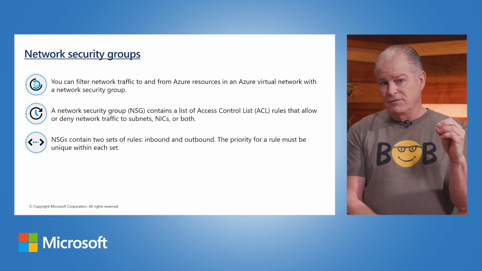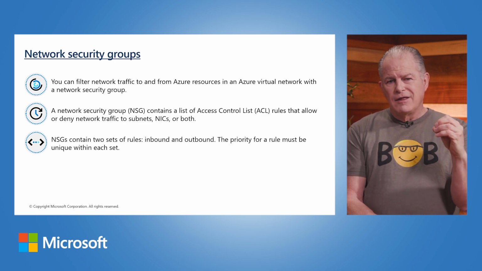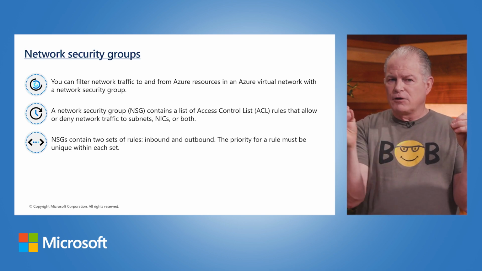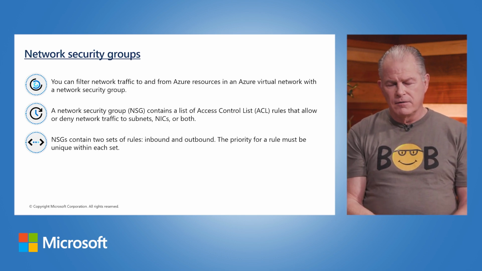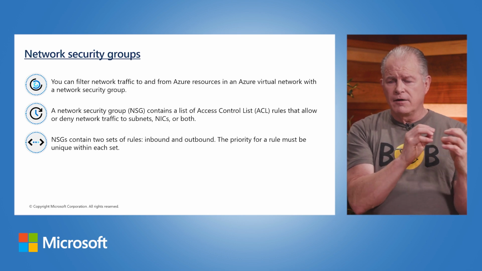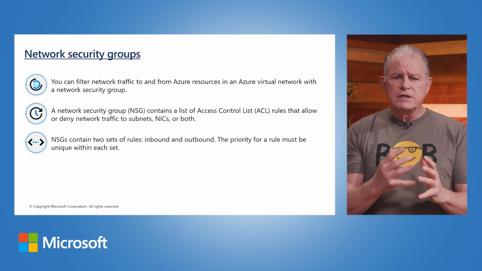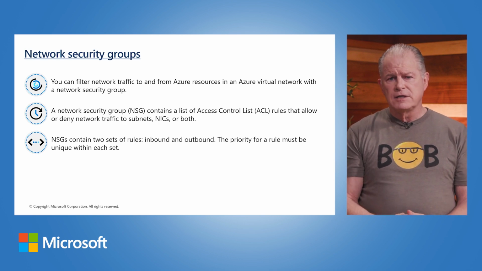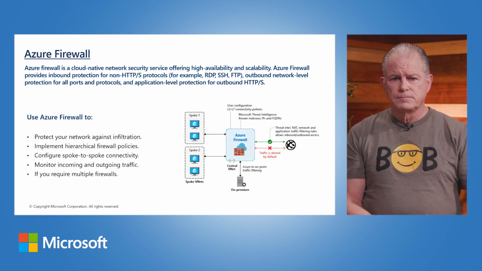So I could actually even restrict access to specific resources, VMs. If I've got 2 or 3 in a subnet, I could restrict it at the subnet level as well as at the NIC level of the network device that you're trying to communicate with. So all these different ways to be able to provide that defense in depth, or a layered approach to be able to control your access.